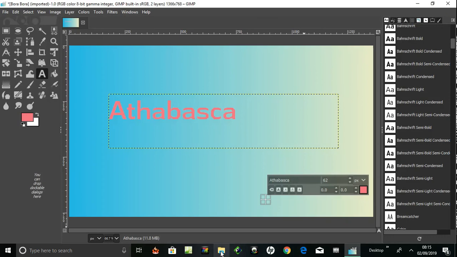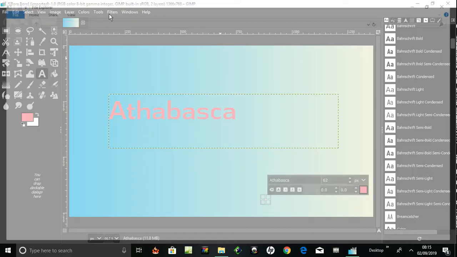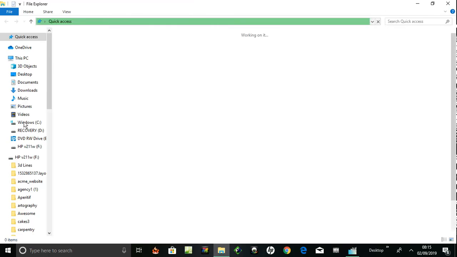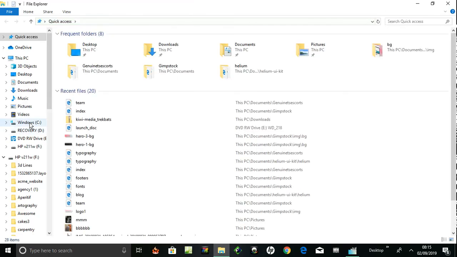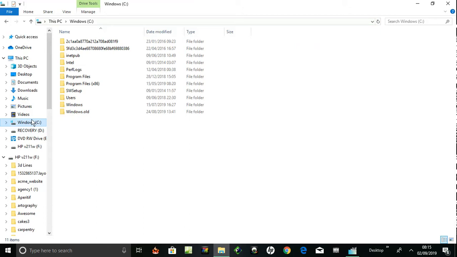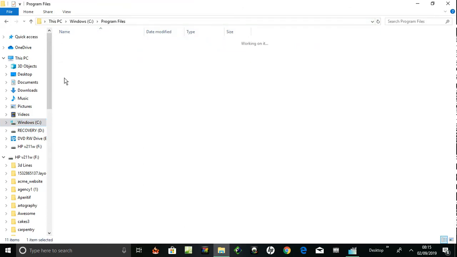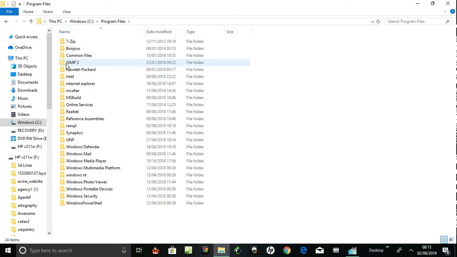I don't want that. I'm going to try my computer's hard drive, like a system drive or something, maybe it's in Windows. There's Gimp, maybe there's a separate 7-zip.